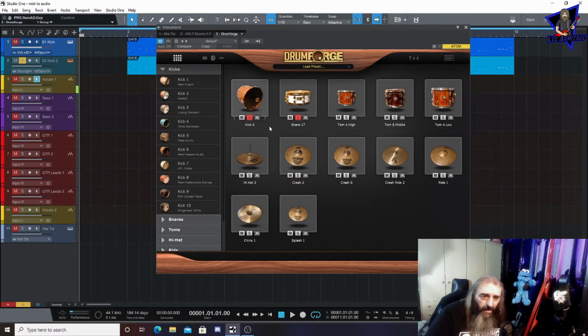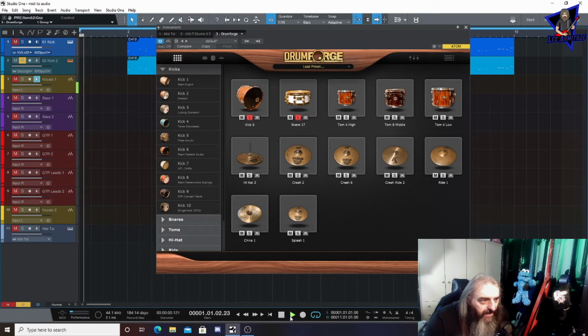But this sort of technique that I'm doing, I could do it with two instances of Kvlt Drums, or multiple instances of kick drums, whichever drum program you want to use, Kvlt or Drumforge, or even the inbuilt one in Studio One, which is Impact. It doesn't matter which. Like I say, I'm just using this for the kick and the snare. And together they sound like this.